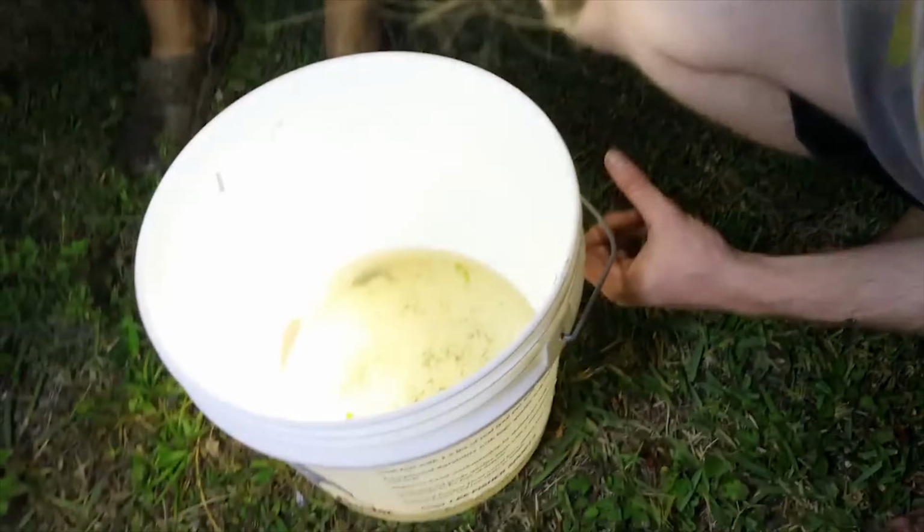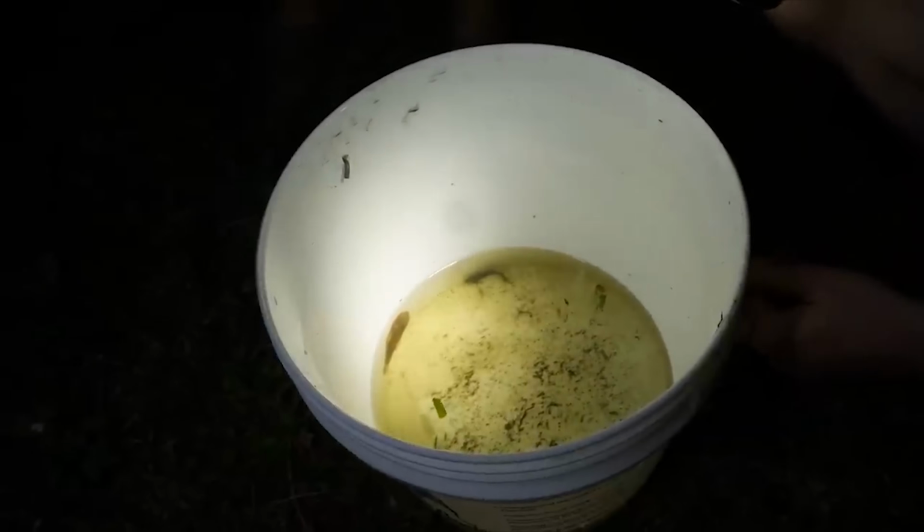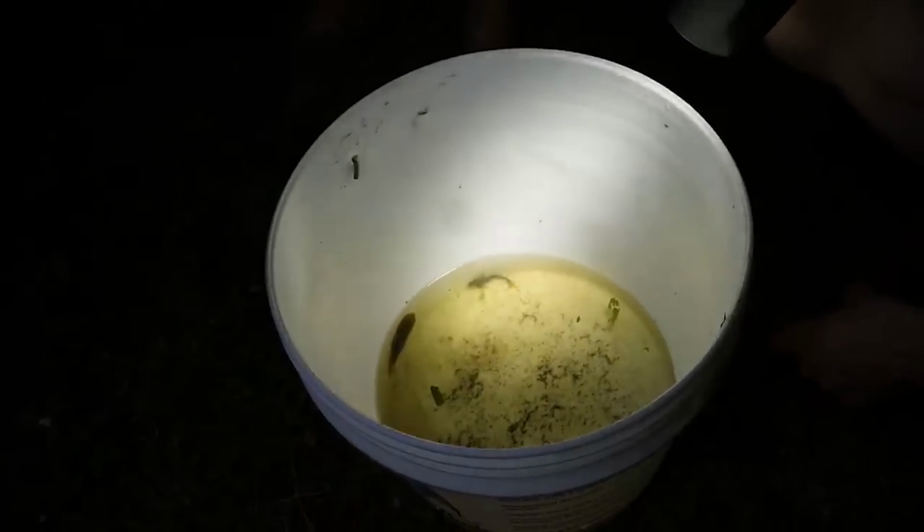We're going to grab the net and go back under the tide pool and see if we can't pull up more aquarium fish. That is a big hillstream. I think that's the biggest one I've ever seen. Yeah, I think that might be max size. I used to breed them.